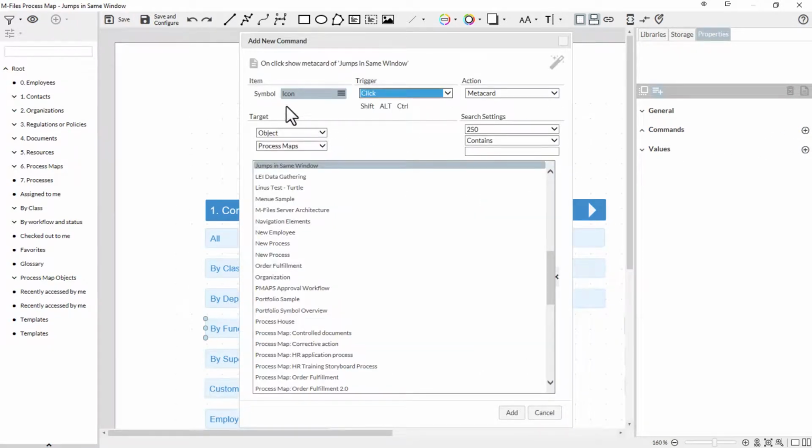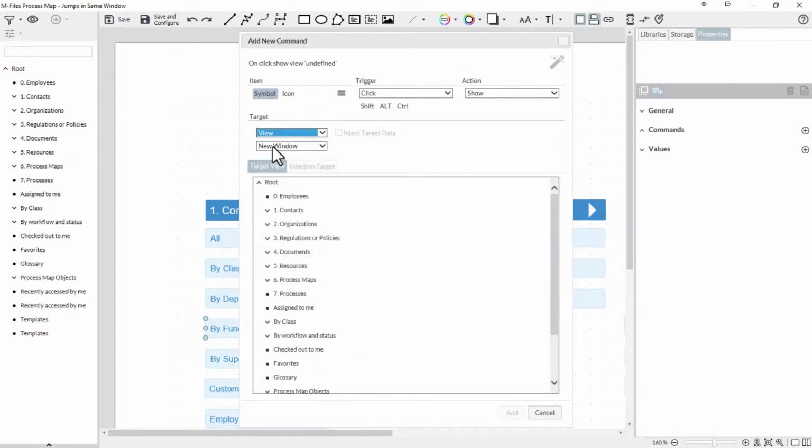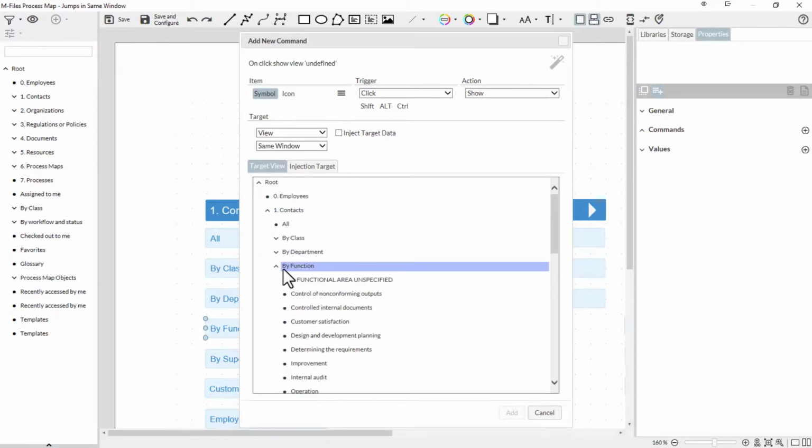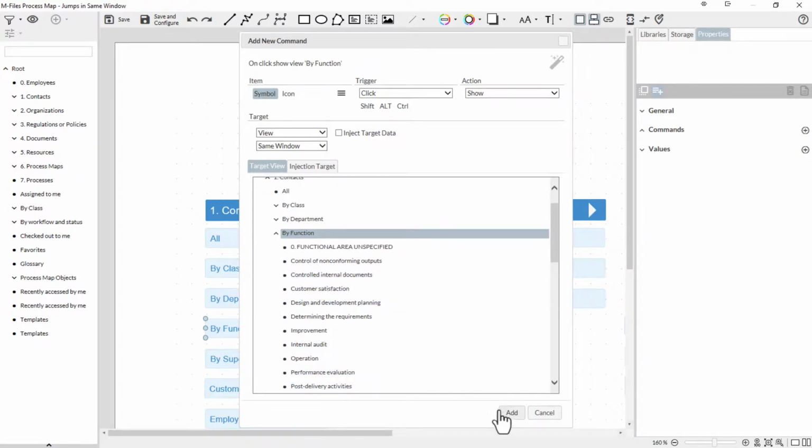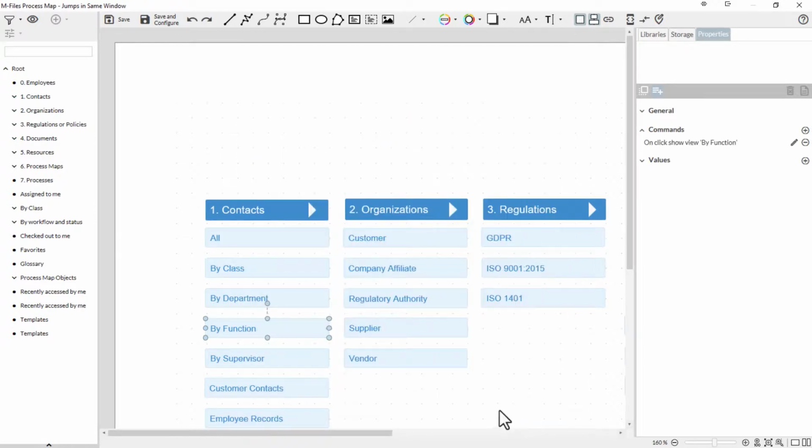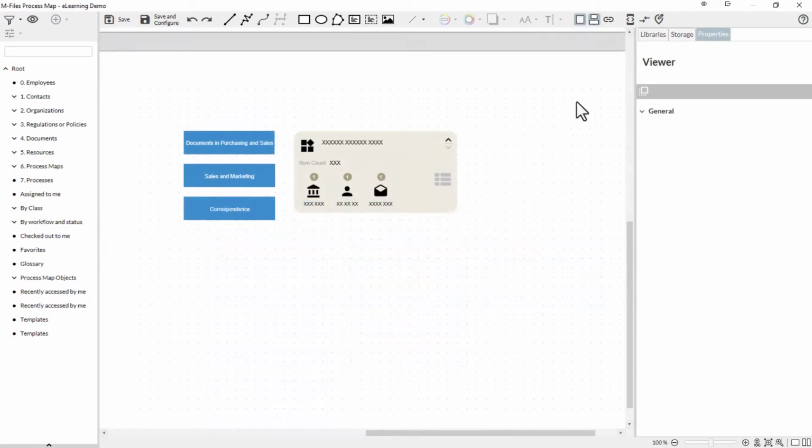To do this, add a new command to your element and select View in the Target section. As you can see, all generated views from your M-Files client are displayed here. Some of the entries are marked with a plus symbol. In these views, there are groupings that you can select. Click the plus icon to see the subgroups and then select one. Of course, a grouping may contain virtual folders, but no objects. In this case, the message "Please select Superior node" is displayed. Select the desired view or grouping and close the dialog by clicking on Add.